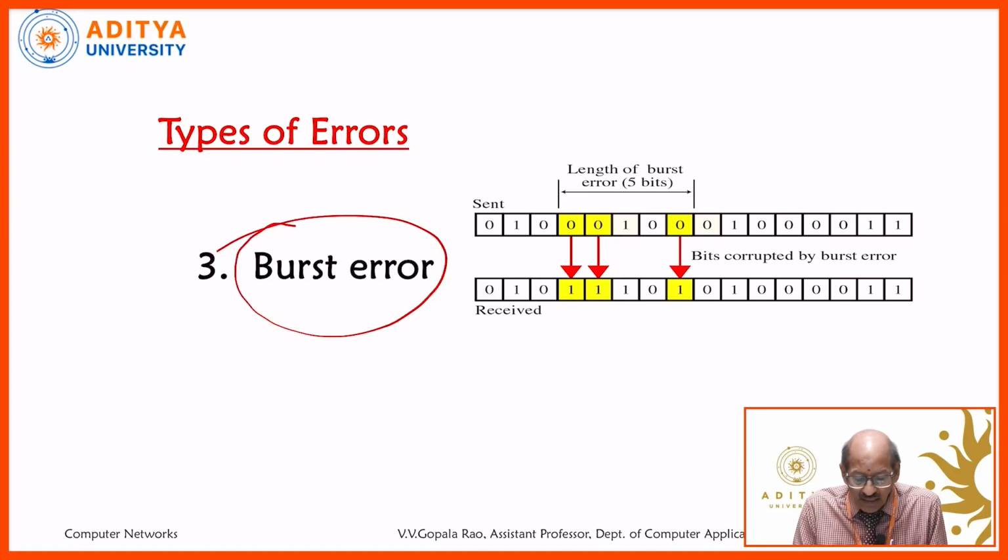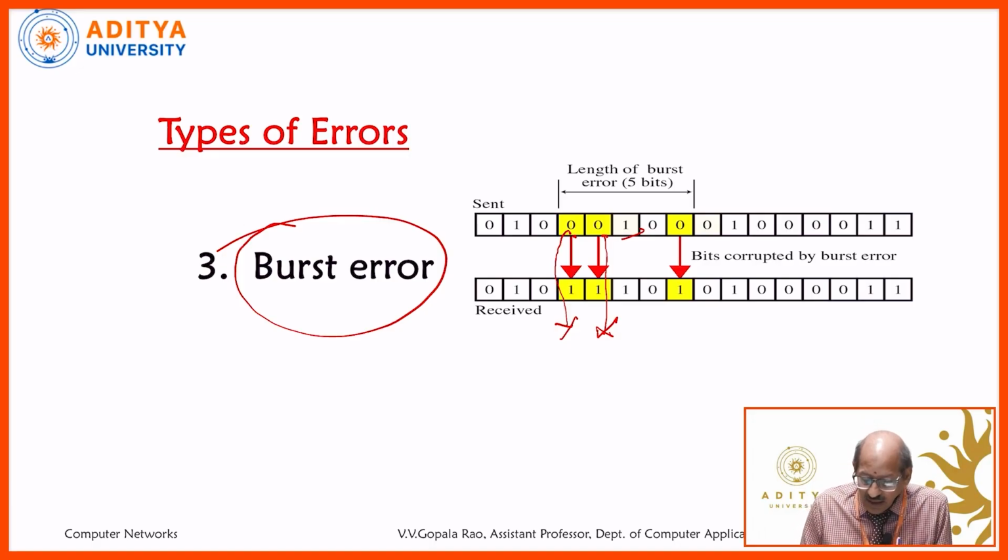That means you see here the sender is sending 0 and it is received as 1, and the consecutive bit following the earlier one, that is also 0, is also changed to 1. So here more than 2 bits are altered and moreover they are consecutive. In that case it is called a burst error. So finally, what I am going to say is that there are 3 types of errors we have noticed. One is single bit error, next is multi-bit error, and the third category is called a burst error.